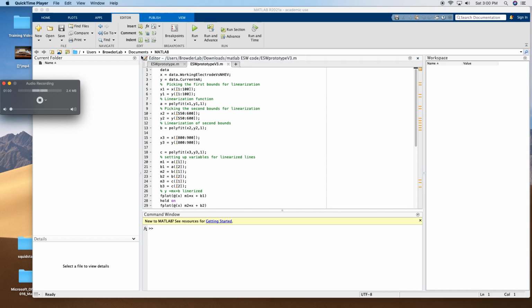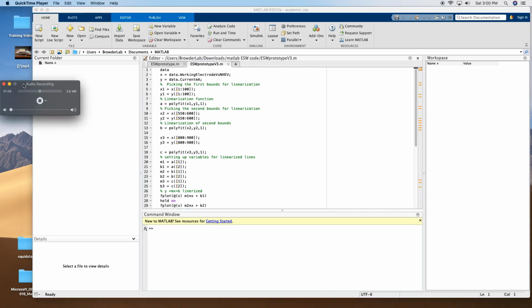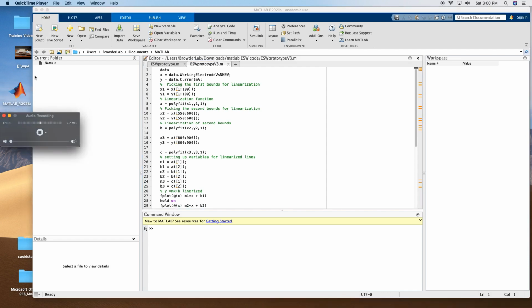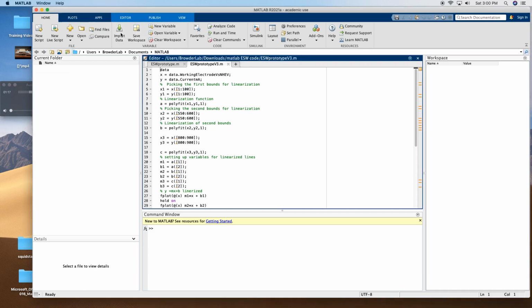So first things first, you want to open up MATLAB, which is going to be right here. If you see that on the screen, it should just be on the desktop. You open up MATLAB, it should pop up this, and then you're going to go to Home, Import Data, and then it's going to pop up another screen, and I'm just waiting for that to pop up right now.